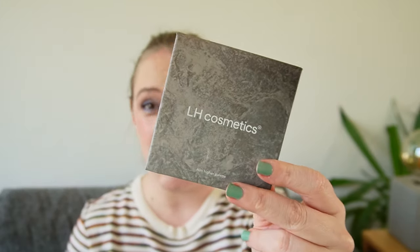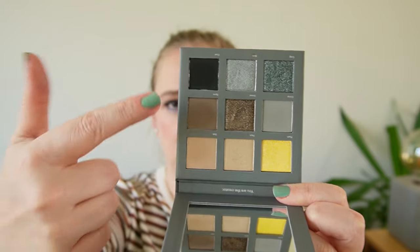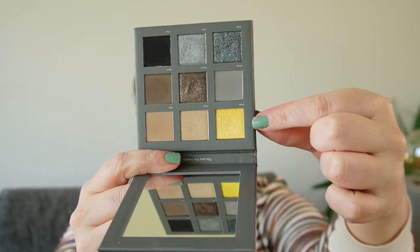This is why I try to always go beyond first impressions when I review, because you never know how things might go. I liked it so much that I was like, okay, this has to go into the wish list, and Lico had a code for Black Friday, so I picked up the Aim Higher. This is my favorite of the two because it has more taupe. This entire section is taupey browns. You have the grays and a yellow. It's not a yellow, it's a topper that has a really pretty shine, more like a pinky taupey brown sort of vibe.